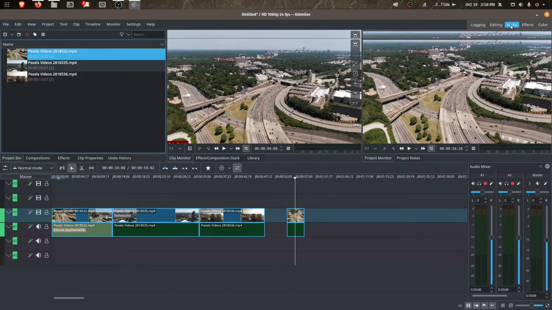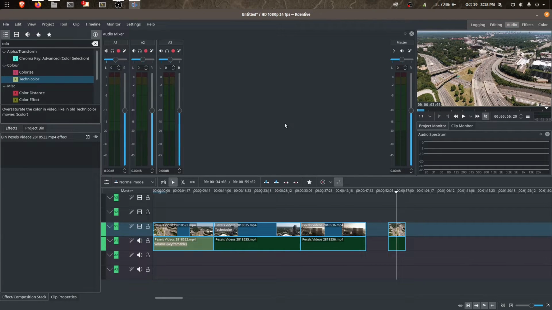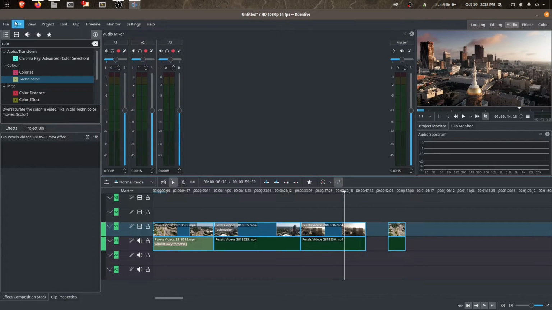Let's go into audio. So the audio is supposed to help you mix the tracks. Now we don't have any audio here, so this is going to be a bit weird because it's not going to show anything. What I'll do is I'll go back to audio and I'll actually bring in an older project. So we'll revisit audio in a second here.